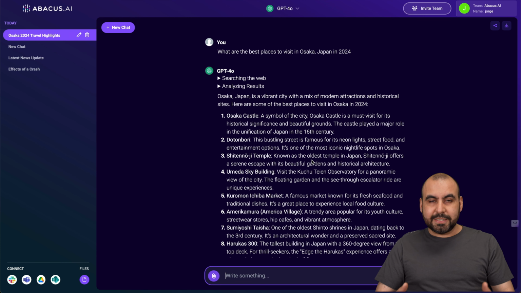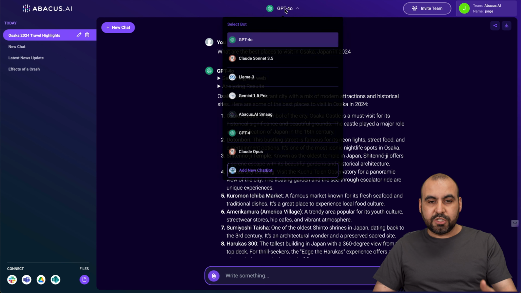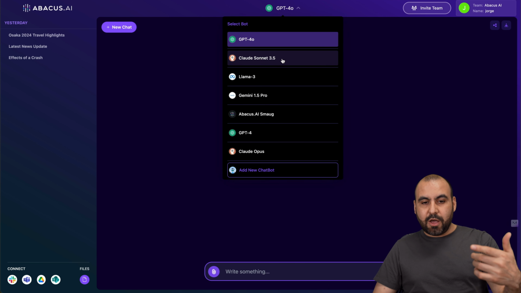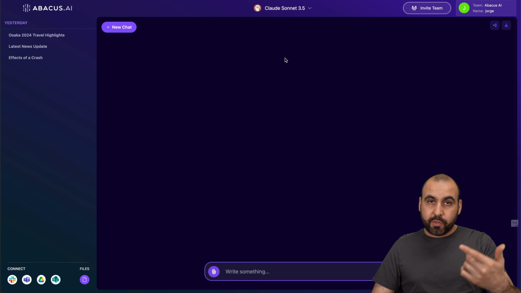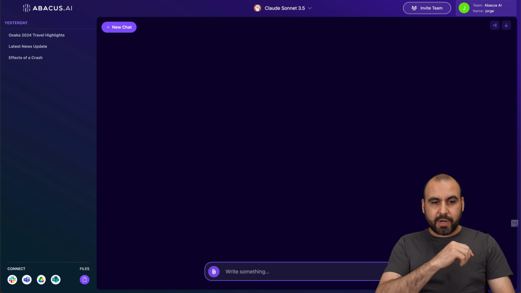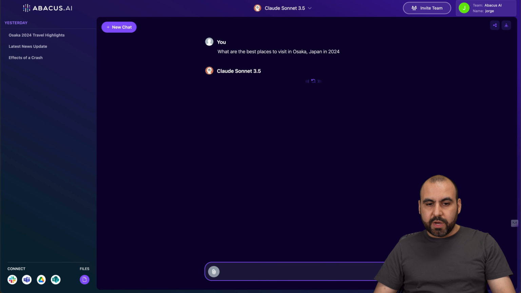So the beauty about this is that now we can switch the AI assistant to another one to test it out. In this case, for example, there are several ones here. So I'm going to test out Claude Sonnet 3.5. That's one of the recent AI assistants that just came out. So again, let's try out the same prompt right here and let's see what results we are going to get. Let's give it a few seconds to finish.